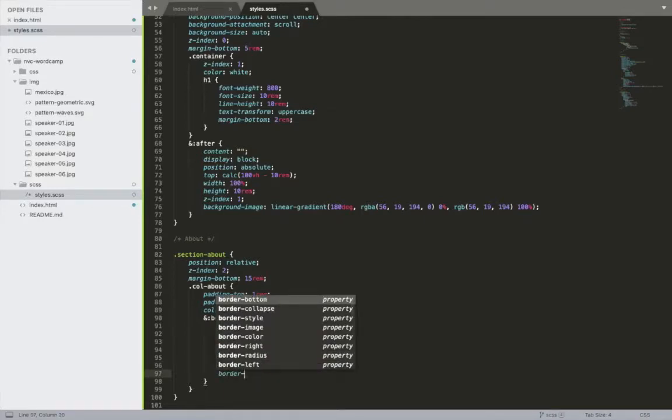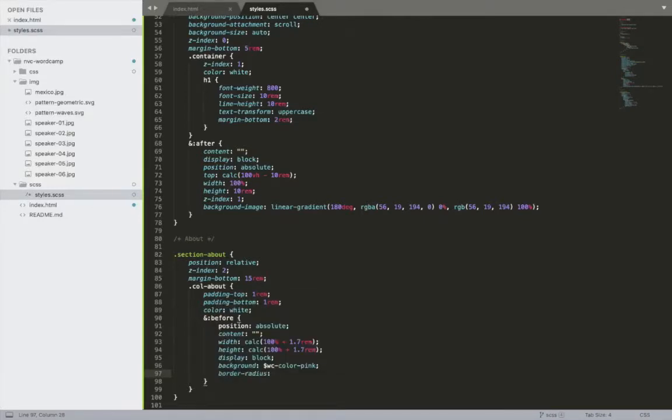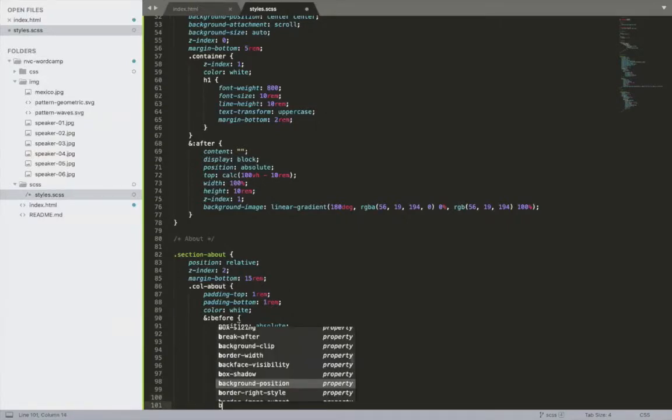I'm adding a border radius, which is basically rounded corners. And this specific element, the before element, I'm gonna layer it underneath. So I'm gonna say z-index -1, and then top, left. And I'm gonna add a box shadow.